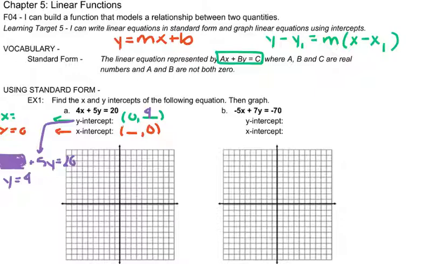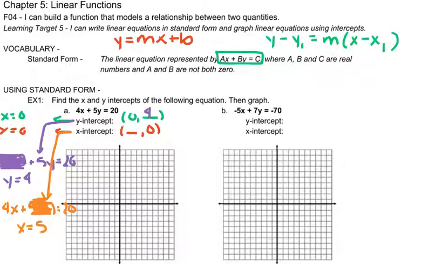Now, for my x-intercept, it's very similar, except you're putting in your 0 for your y value this time. So I have 4 times 0. Oops, sorry, backwards. 4x plus 5 times 0 equals 20. Now again, you don't even really have to plug it in. You can just scribble it out or cover it up with your finger. Then you think, 4 times x equals 20. What times 4 gives me 20? Oh, x is equal to 5.